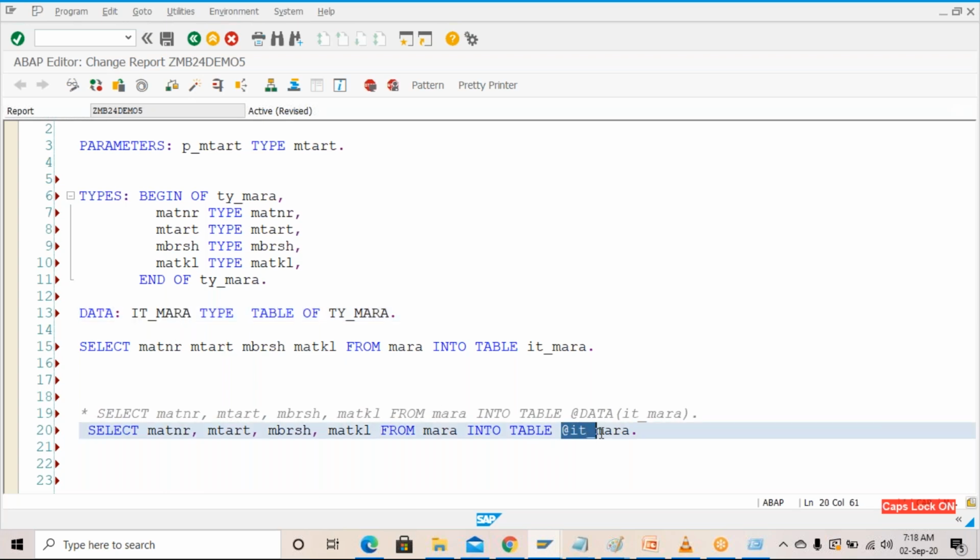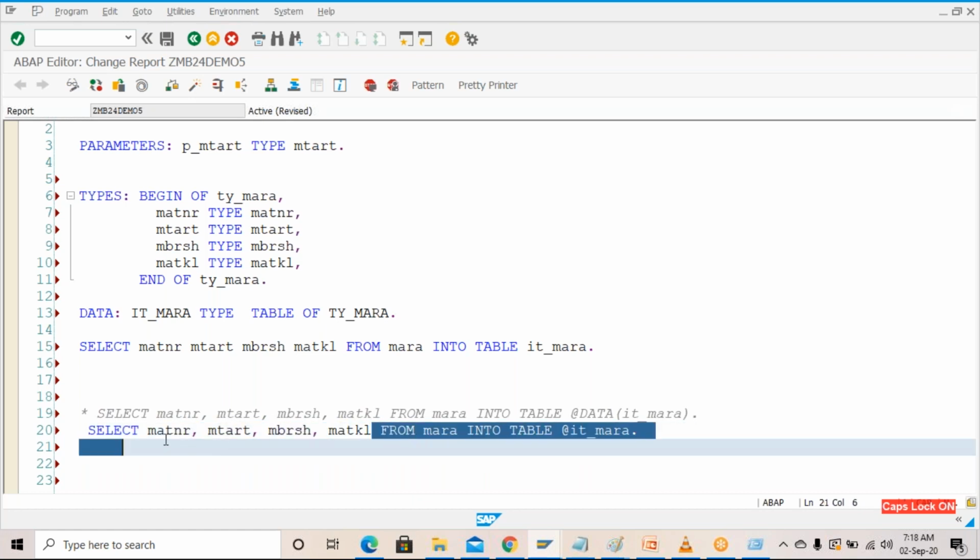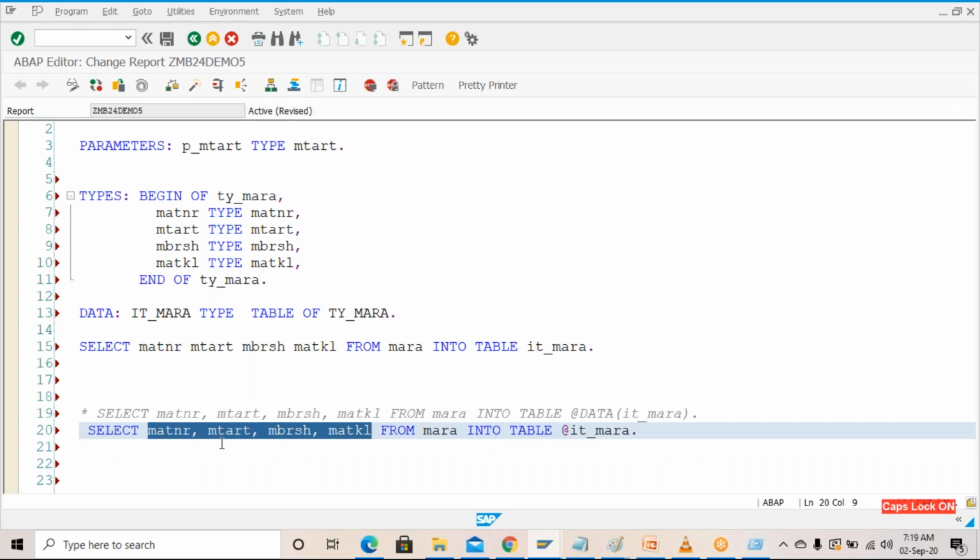So you can use the existing internal table. You can put INTO TABLE @, and the new Open SQL you will also be able to use. Here you will not be able to take advantage of the inline declaration, but there are so many enhancements in the new Open SQL that I cover in detail in the ABAP on HANA course.